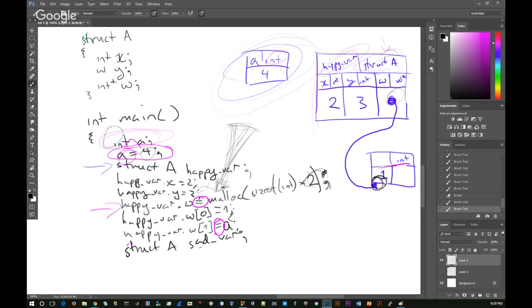So this one now. What's this one do? So I know this one's assigning the starting memory address of some dynamic memory to happyvar.w. Now I want to have a look at this one. So tell me what this does.